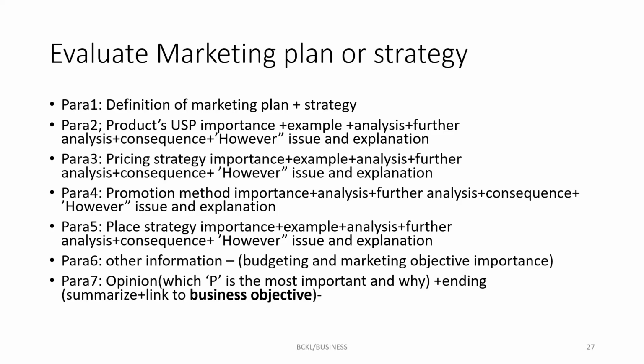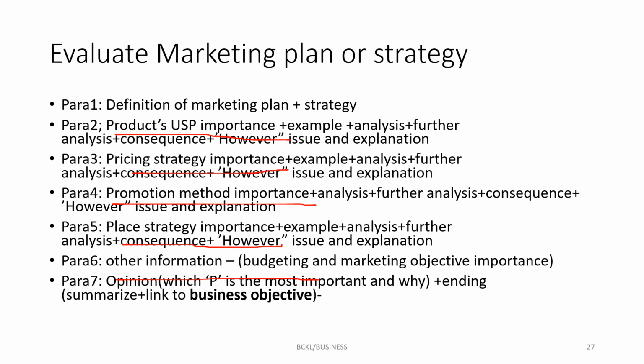So next is on evaluation. Evaluate the marketing plan or the strategy. So same like our burger, the definition of the marketing plan and strategy, and then we have marketing strategy, marketing plan. We cannot talk about marketing strategy without talking about our different P's. So the product, USP, importance, example, analysis, the pricing strategy importance, promotion methods importance, the different types of promotion, place strategy importance, the distribution channels and all, and then other information, budgeting.